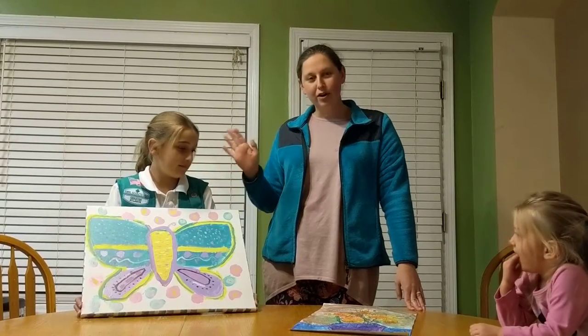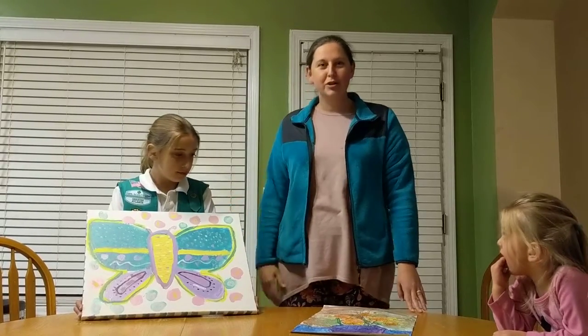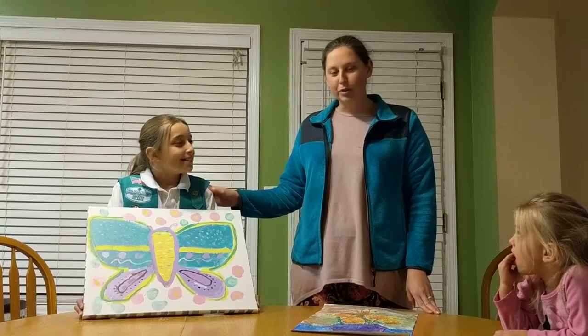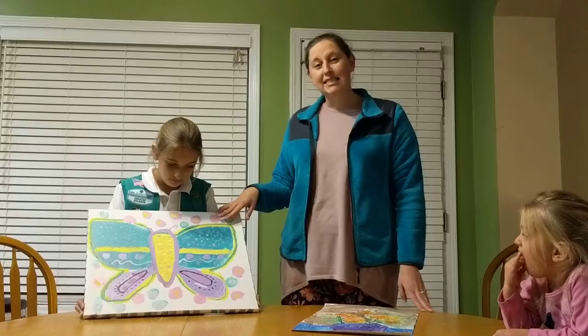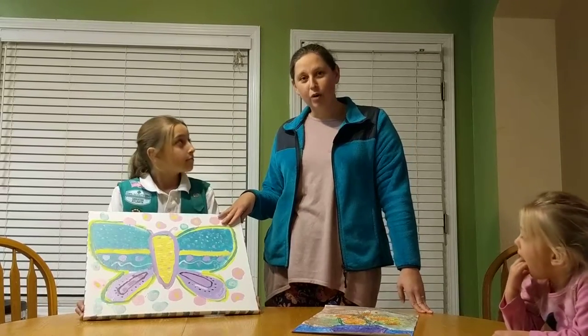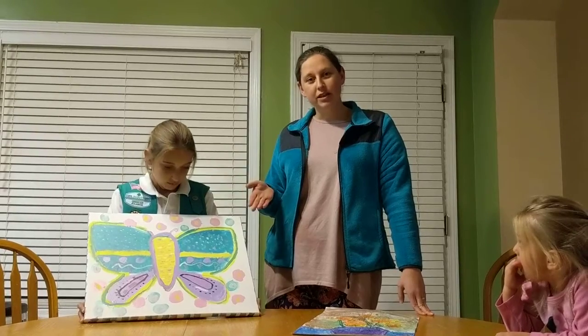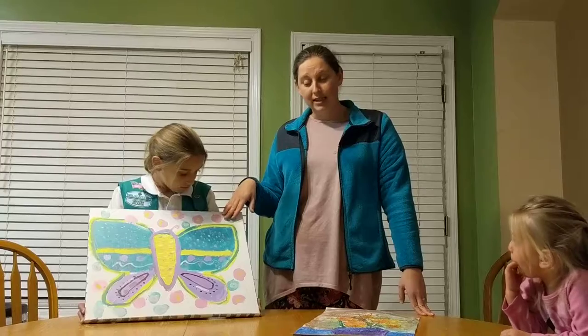My project involved paint and the Girl Scout troop. What we could do is partner with our local Girl Scout troop, let them paint some canvases, and then take them into the senior centers or the nursing homes so they can brighten up their halls and their rooms. Or you could take the Girl Scout troop to the center or the nursing home, and they could paint a project with the residents.